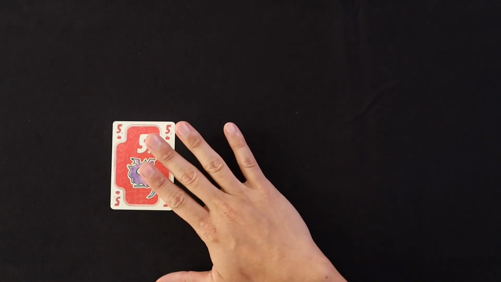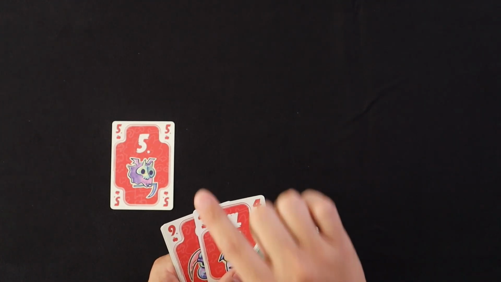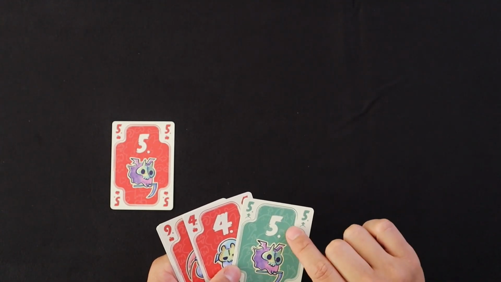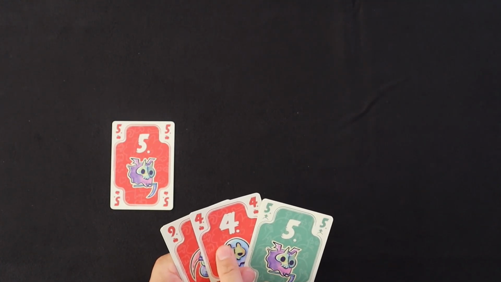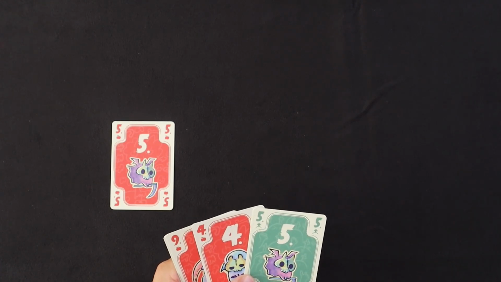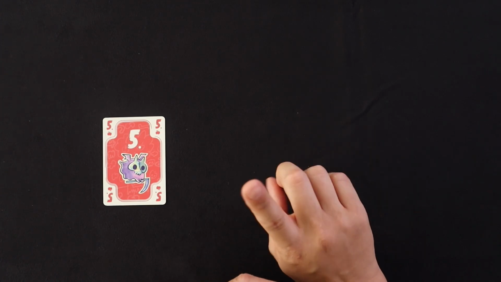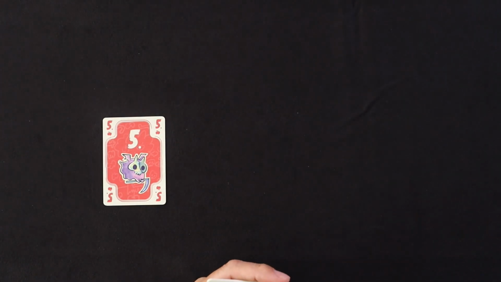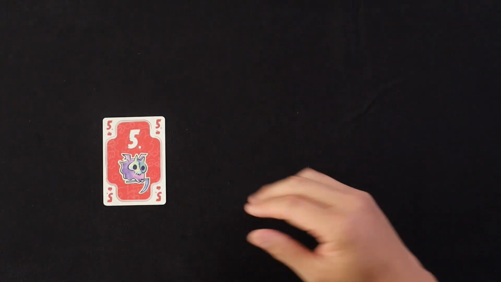Ta-da! Now, as I said, this is a must-follow trick-taking game. So if one player plays, let's say, a red 5, if you have a card of the same color, then you must play it. Or if you have a card of the same number, then you must play it. Now, you can choose whether or not to follow with color or number, and if you have neither of those, well, then you could play any card that you want. But this is a trick-taking game, so whoever has the strongest card takes the tricks. So I'm going to show you 3 possible outcomes and show you who wins each trick.